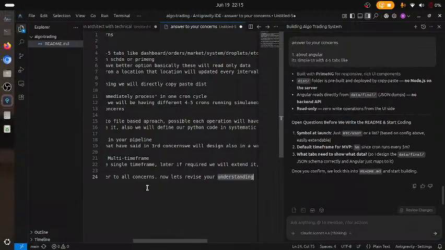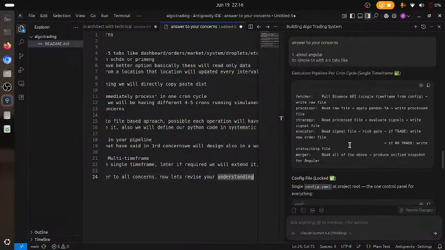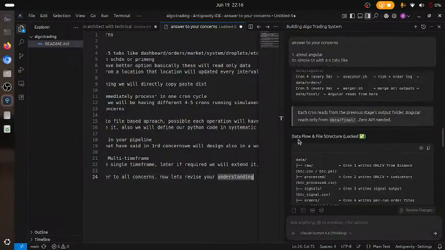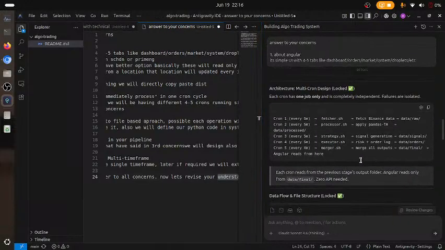So the moment you start coding, the maximum knowledge is there with the chat thread, so it will be easy to go further. Now let's see what the revised understanding of the AI co-founder is.